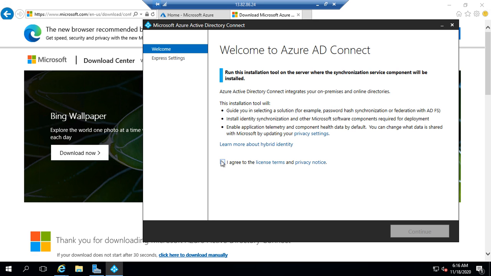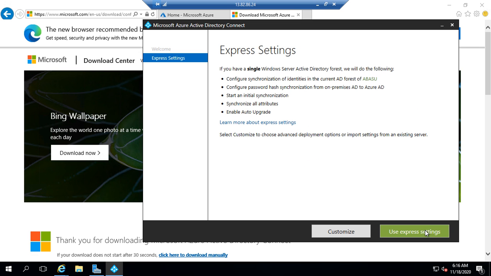Then just agree to the license terms and privacy notice, hit continue, and here it's asking if you want to use the express settings. Express settings, if you have a single Windows Server Active Directory forest, will do the following: configure synchronization of identities in the current AD forest of ABASU, and configure password hash synchronization. Note, this is the default synchronization type between your Windows AD and Azure AD.